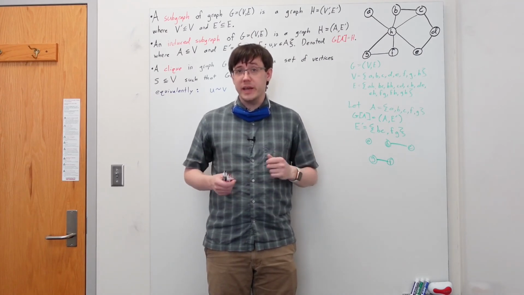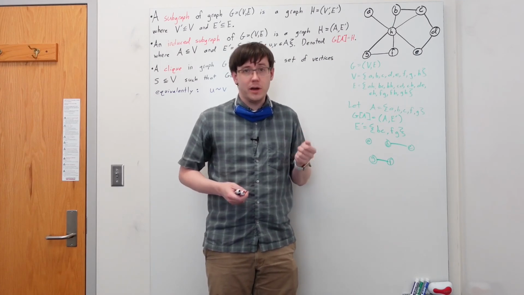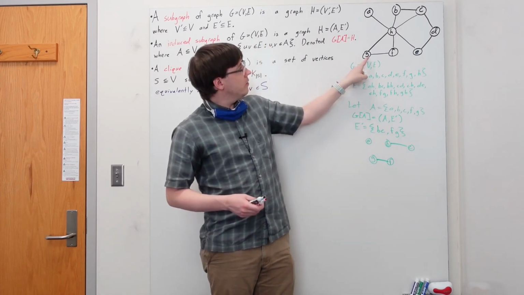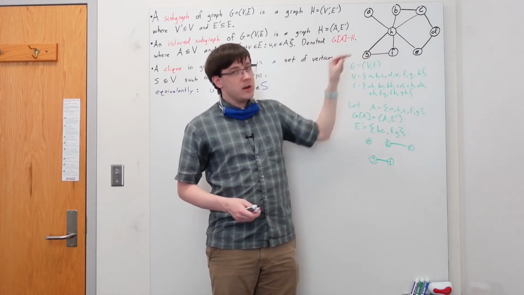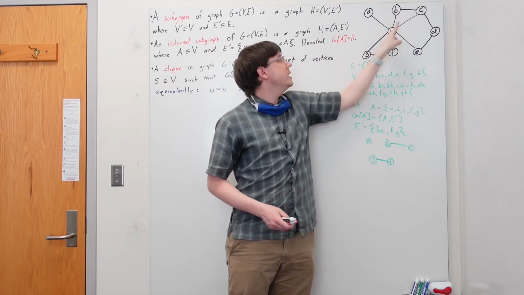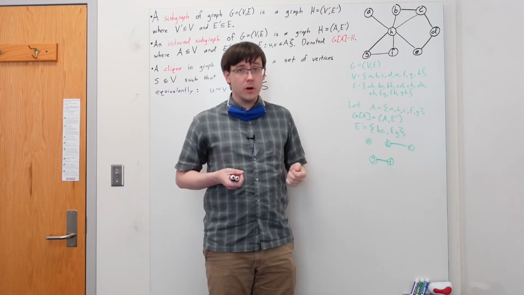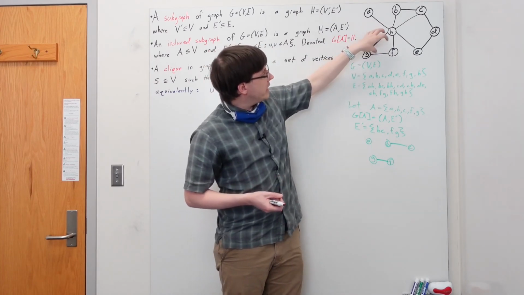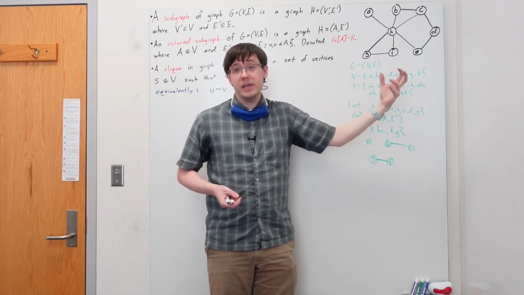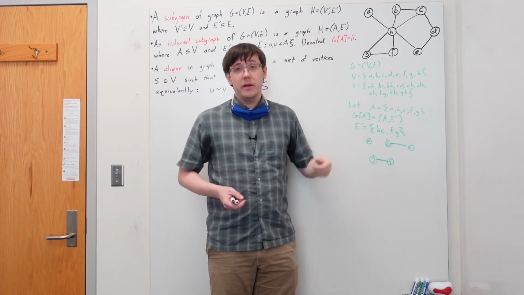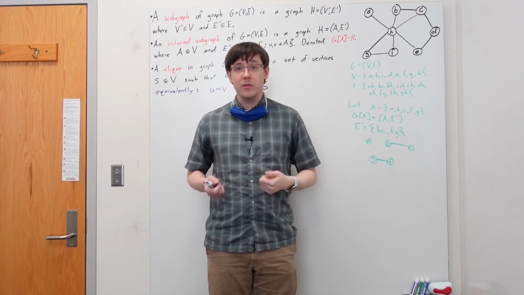A clique of size 3 is 3 vertices in a triangle that are all adjacent to one another. So we have 2 cliques of size 3 here, F, G, and H, and B, C, and H. In this graph, we don't have any cliques of size 4 because if we pick any 4 vertex subset, at least one of the edges would be missing, and so there are no induced subgraphs of size 4 that are complete.